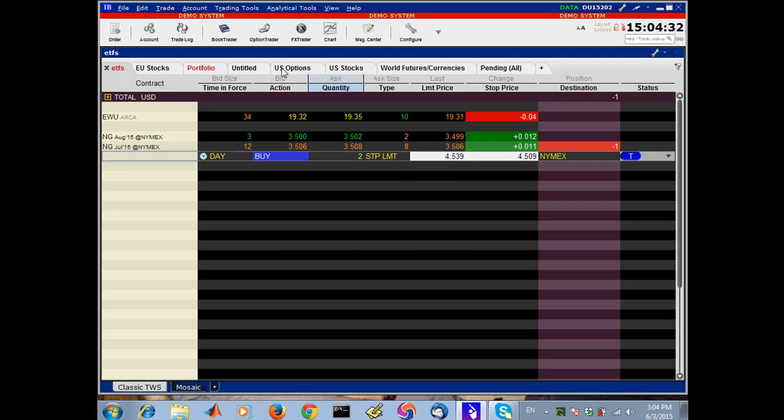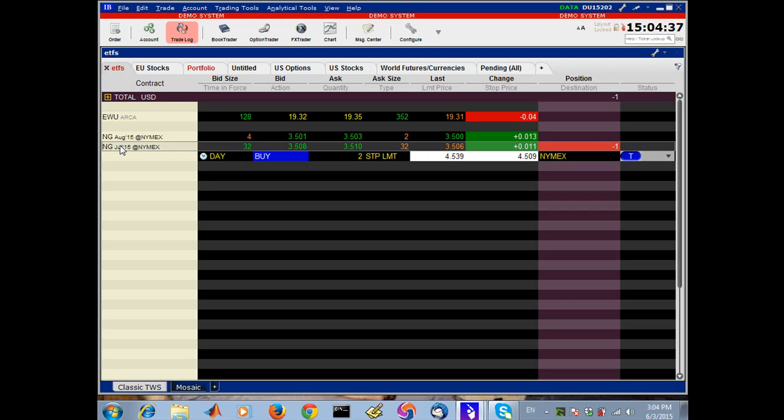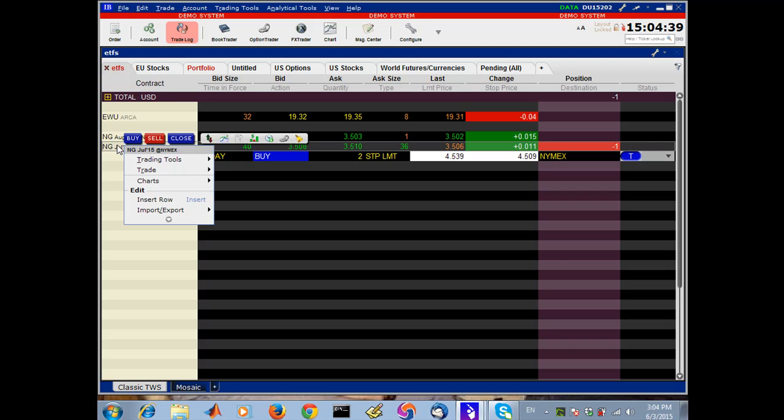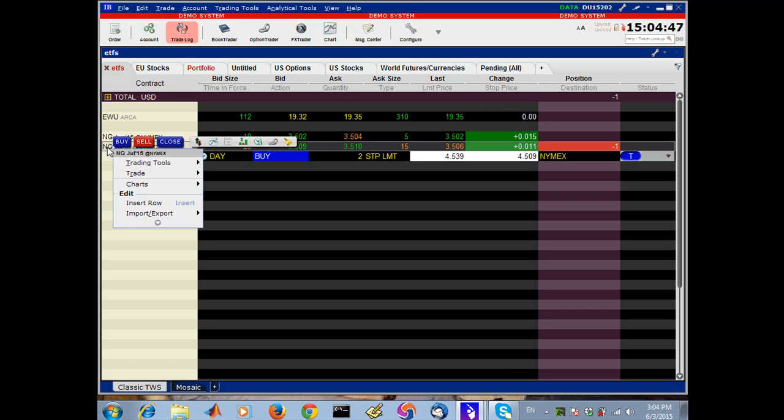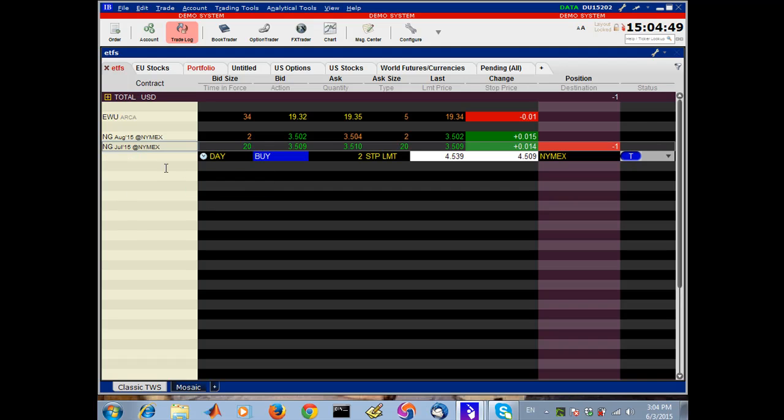When you double click on the contract, you get information about the underlying. It should show it, but again, demo account. Anyway, the ticks are different for each underlying. For natural gas, I think it's a thousandth of a point, which is the smallest amount that you can change it.